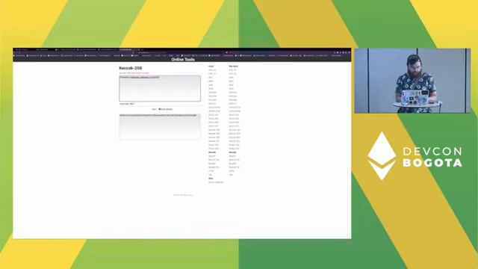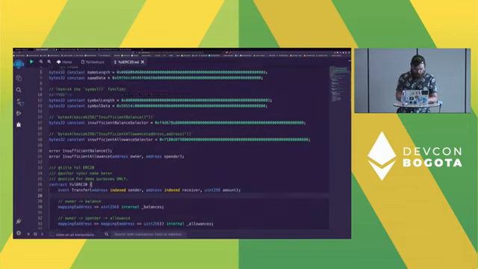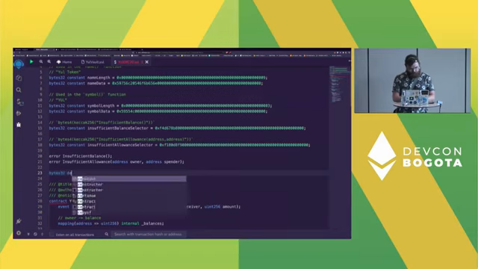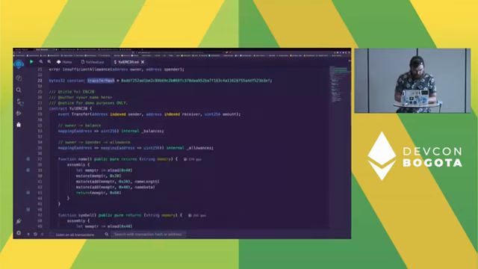And then same thing, right? So 0x, DD, F2, et cetera, et cetera. All right, so we're going to set that as a constant.